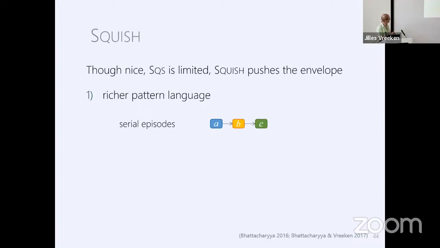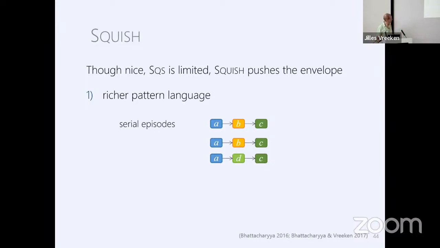And we said, okay, Squeeze is nice, but tja, right? To put it in proper German, tja. It is quite limited. Can we improve it? Because there's a lot of things that we don't like about it, or that you can very easily say, okay, that is something you would want in a sequence analysis method. For example, the pattern language, serial episodes, allowing for gaps is already nicer than just having subsequences. I hope you agree with that.